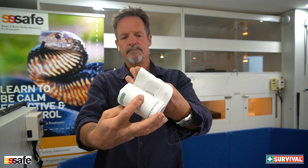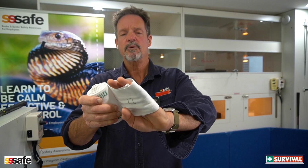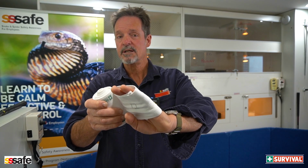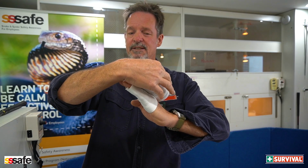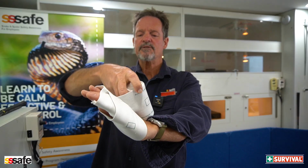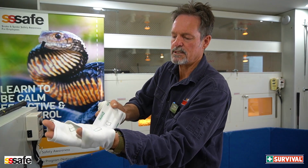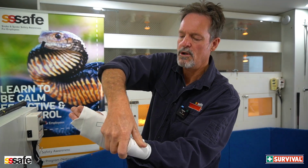So I'm going to start off and I'm just going to make an easy turn on the fingers. I haven't made the squares yet, you'll notice, and the reason I'm doing that is because I just want to avoid the crushed handshake. I might have to wear this bandage for 3 or 4 hours, that's not uncommon. If you're crushing their hand, they tend to want to wriggle their fingers, and that's counterproductive. I've caught the thumb, and then I'm going to start cranking out those squares. Crank them out, roll them on.